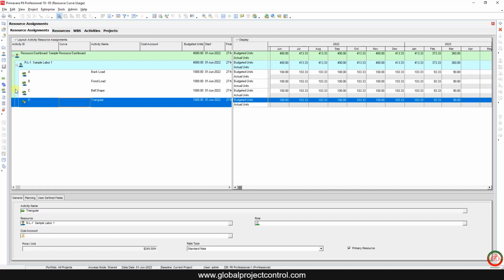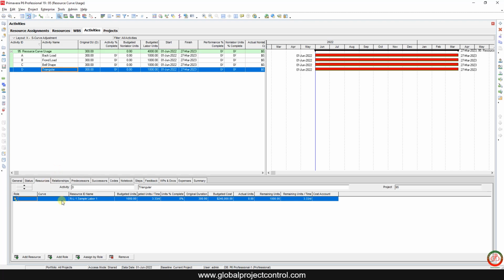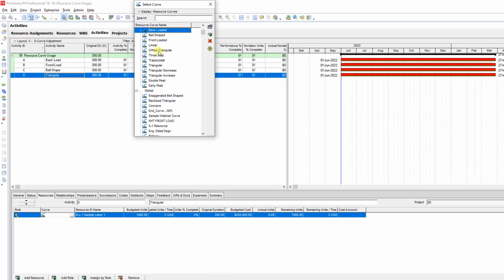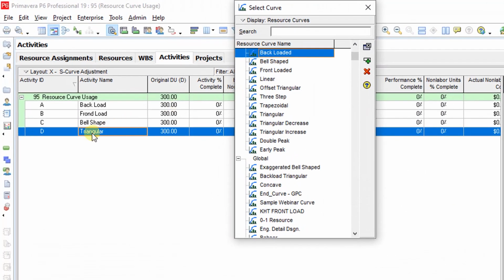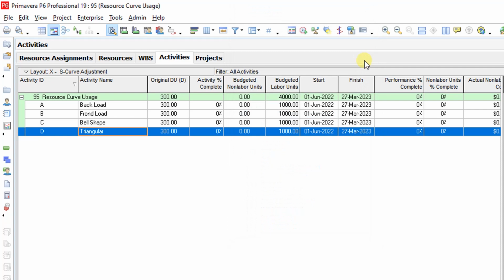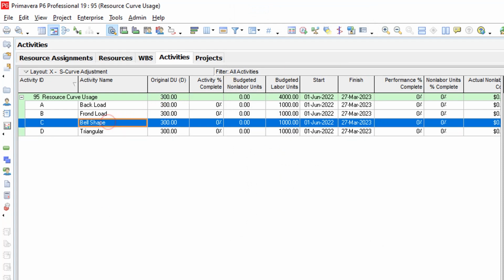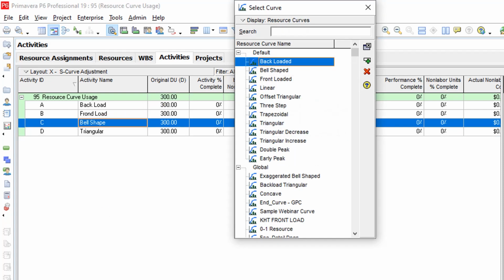So let me continue with this assignment. I come back here, then over the curve, here is the triangular. I found the triangular. From here, assign it. Then the next one is task C. It is bell shape.